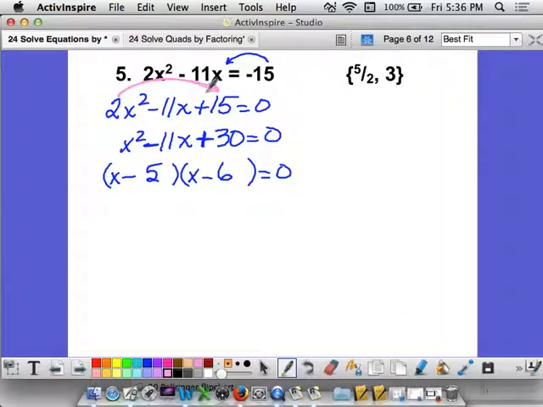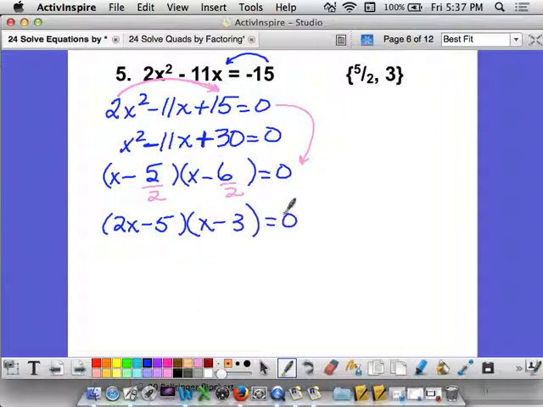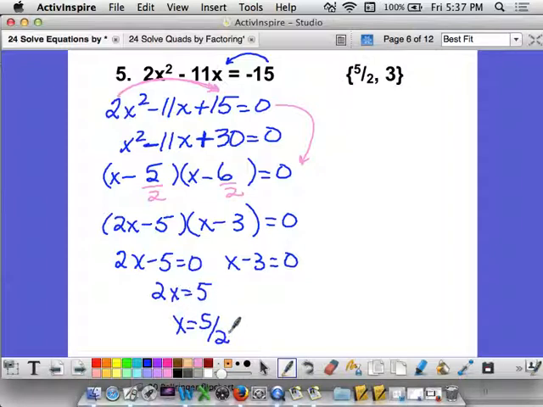Because I multiplied in, I have to divide out by 2 when you bottoms up. So this first one does not reduce, so 2 comes from the bottom up, and that becomes 2x minus 5. This does reduce to 3. Remember that you always reduce a fraction. Set both of these binomials equal to 0, and then solve. Add 5 to both sides, 2x equals 5. Divide by 2, and x equals 5 halves. Add 3 to both sides, and you get 3. So your final answer is going to be 5 halves, 3.